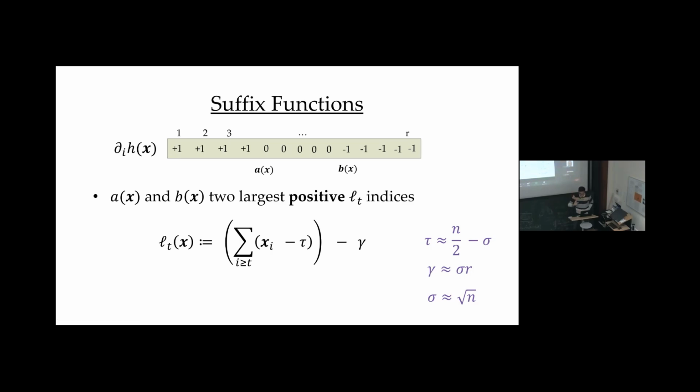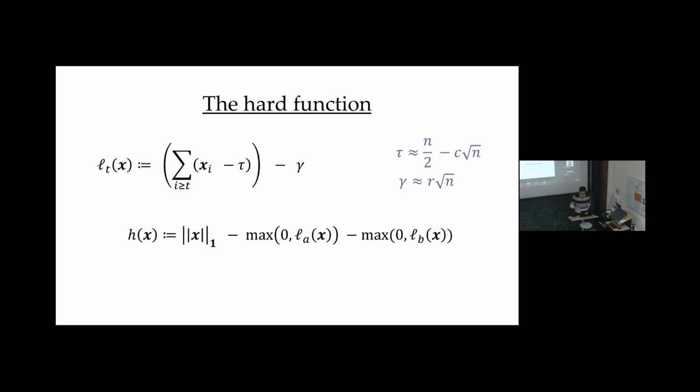But that's the function. So again, I have LTX for t going from 1 to r. A and b are the largest indices, and then a and b define the marginals as follows. So that's how the whole function is defined in one way. But if you look at it, you can actually say what the function is explicitly, so you don't need to tell by the marginals.